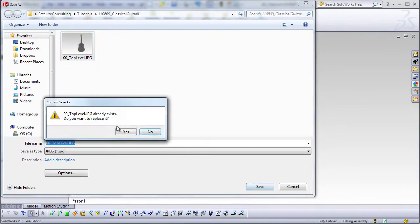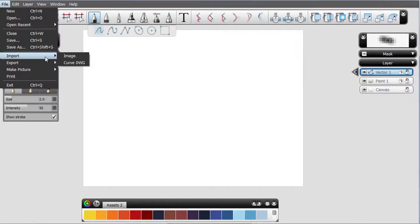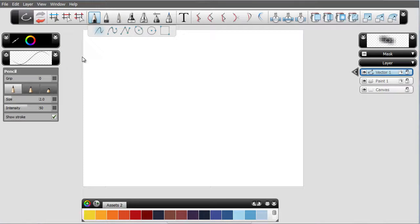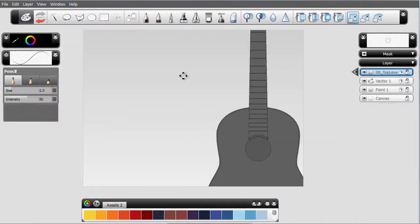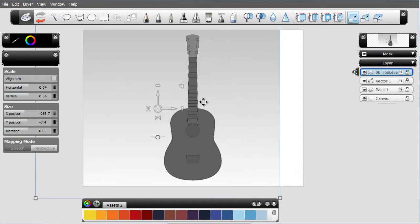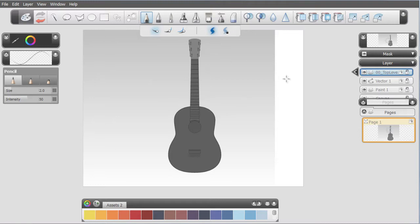Now over in SketchBook Designer, I'm going to use File, Import, Image, and then locate that file that I just saved. The default SketchBook Designer interface is much too cluttered for my taste, so I like to hide it all by hitting Alt-1 on the keyboard for Hide All UI Elements. And then with the UI hidden, I can always bring it back temporarily by holding the W key on the keyboard.